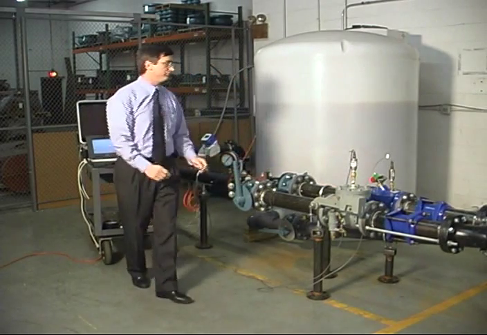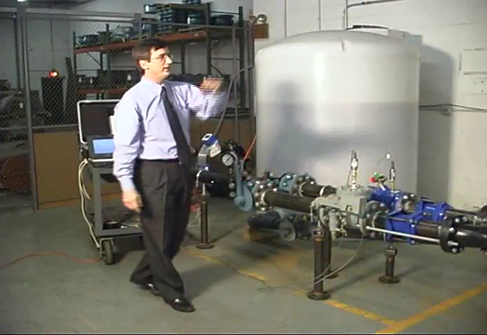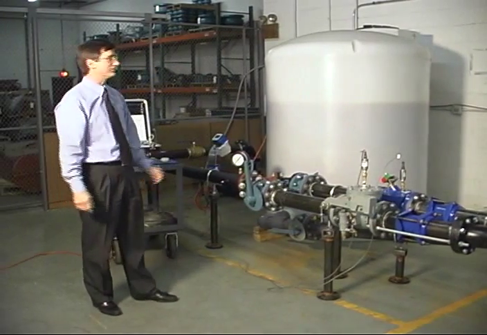And now we're going to switch the flow from the cushion swing check line to the surge buster line. So now we're going to have the flow from the pump going through the surge buster check valve. We'll be able to see that valve open up and again, fill the tank up to the exact same pressure. Let's start the pump.